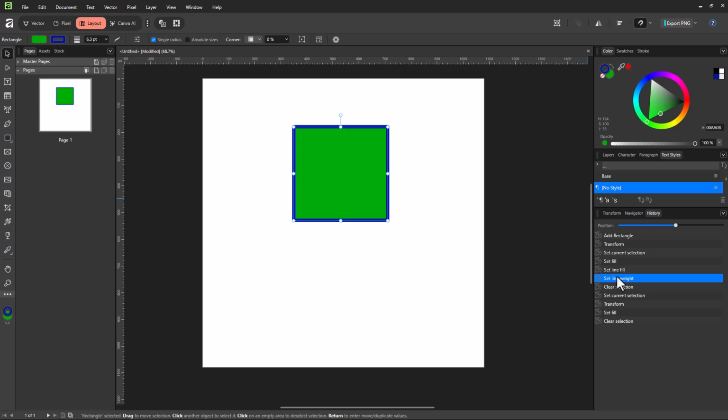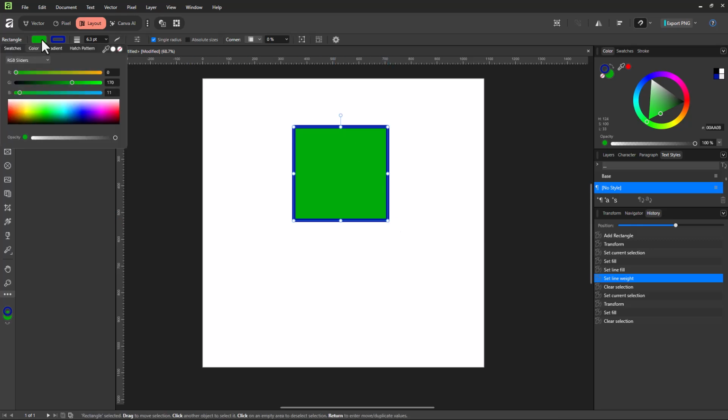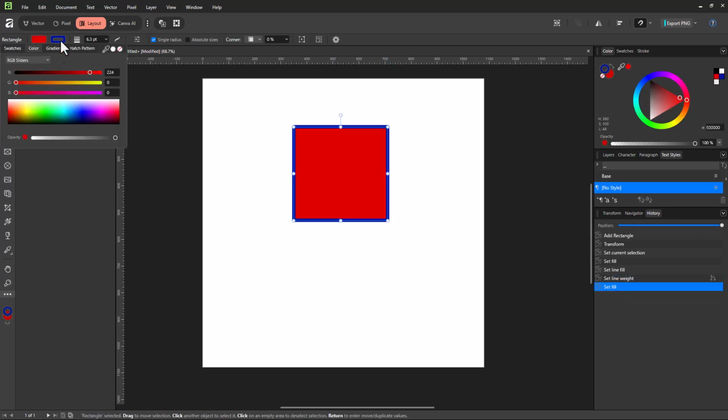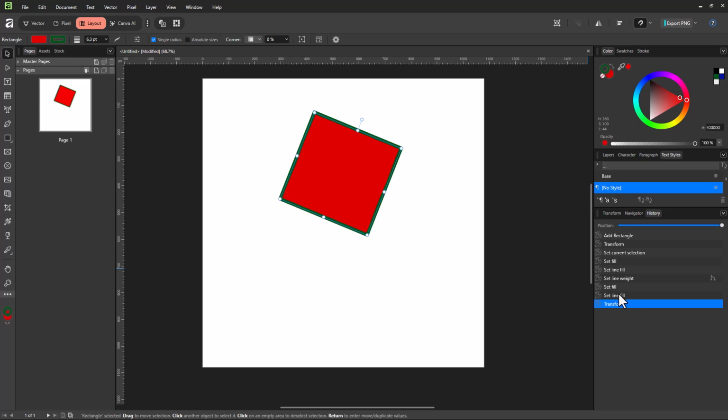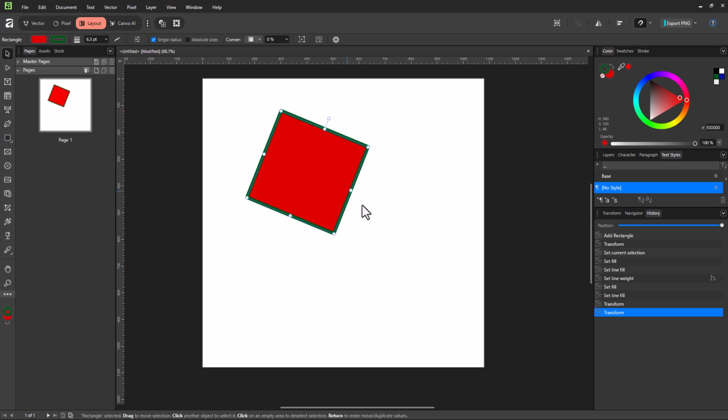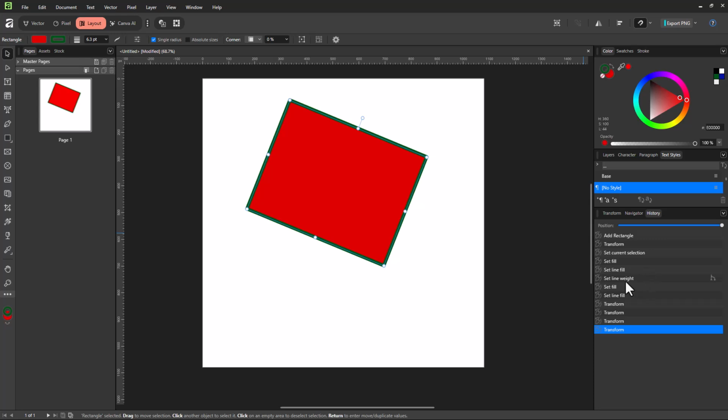Let's say I want to go to Set Line Width right here. Now let's say I'm going to make a change. Let me make it red and then change the fill color right here. As I do that, you can see that the step gets replaced and I don't see the further steps. Now as I make any change, you can see the new step. In the place where I made the change, it says Set Line Width, because I know it's the particular change, since this is the cycle future.